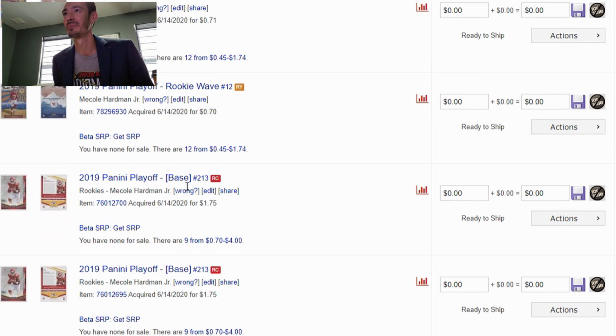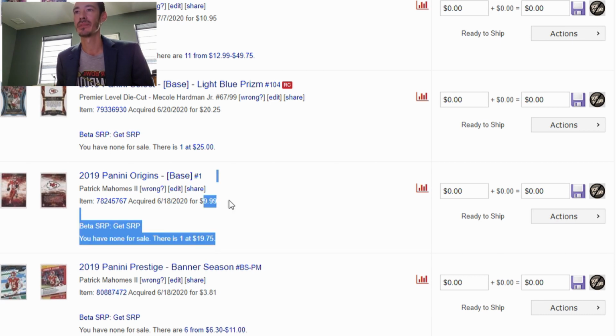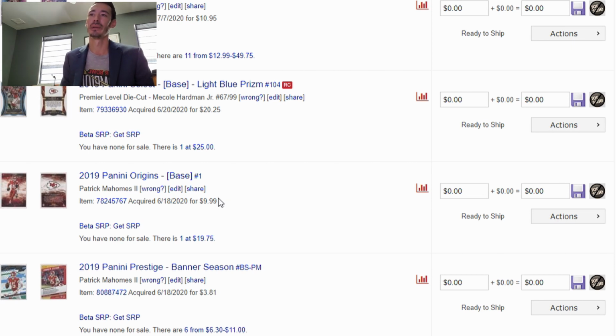And then toward here, let me just show you guys some Mahomes I got. I got a 2019 Panini Origins. Up until yesterday, I had the only one. Someone else has now submitted an Origins Mahomes. He's selling it for $19.75. I bought mine for $9.99. So I could list mine that I bought for $9.99 for $15, make a $5 profit, and then be number one in line. So people would buy mine before they would buy this one.